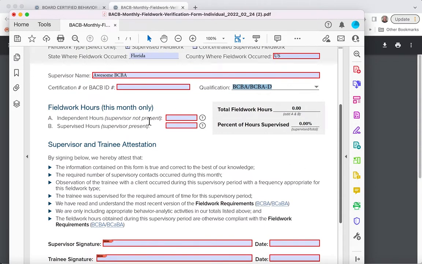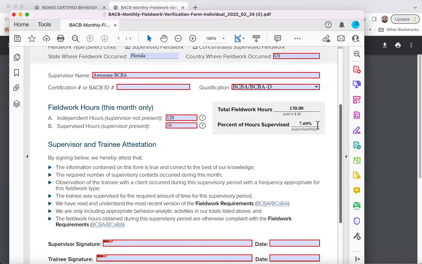Now the independent hours are your supervisor not present. Remember, you have to count at least 20 hours per month, but not more than 130 total hours per month. So if you want to count 130 hours total, that's 6.5 hours of your supervisor being present. And that would equal 123.5 hours to get you to 130 hours total and 5% supervision. Now, your supervisor may have been present for more, and that's fine too, but you have to cut back on the number of independent hours if that's the case. So if your supervisor was present for 10 hours, you can only count 120 independent hours. So as long as this totals not more than 130 hours, you're fine.